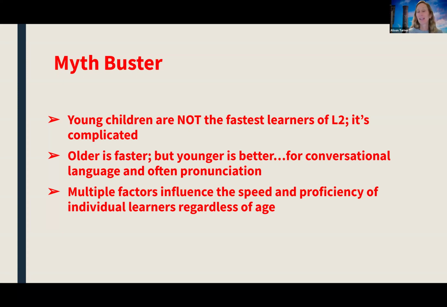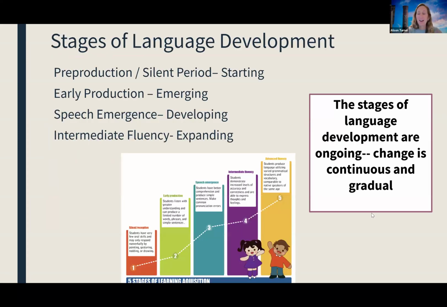The risks of making mistakes are quite low, and all of those factors largely disappear for adults, right? We have much less time in class. We feel a much greater reluctance to make errors in front of our peers. So there really are multiple factors, but in general, we cannot make that statement that you are too old to learn a language. You always can learn a language. It has to do with comprehensible input, low affective filter in the classroom, communicative language teaching, which we will talk about very soon.